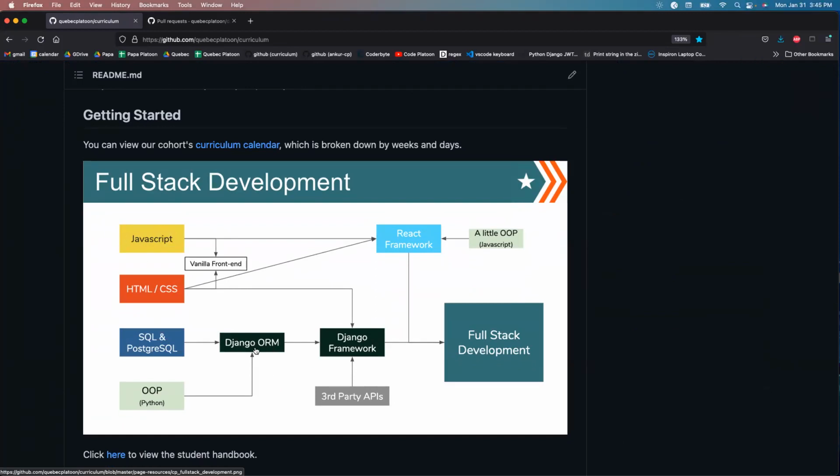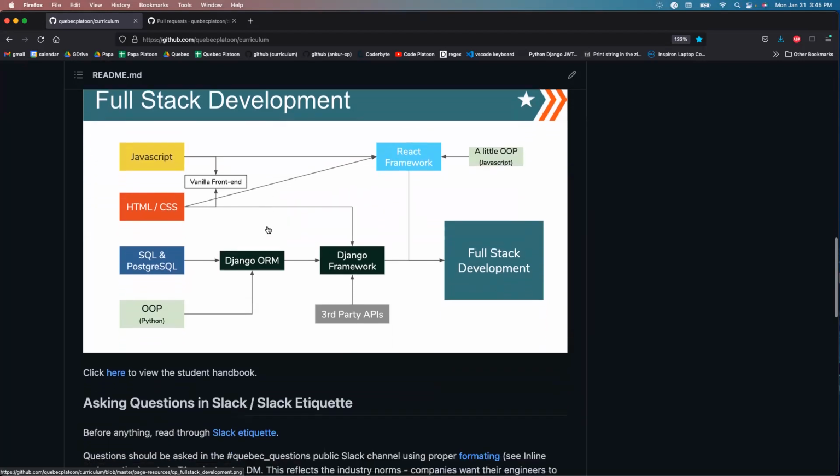We're going to be doing something called Django framework, React. We're going to combine all these pieces together into what we call full stack development, where you're able to create an application from start to finish using all the tools that we're going to go over the next 10 weeks. There's a curriculum calendar. I think we need to update this. So this link might be for the previous cohort, but this should show a summary of every single day what we're going to go over. So it's a nice summarized view.